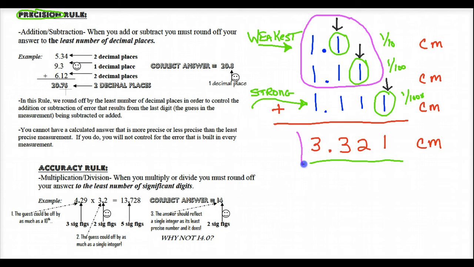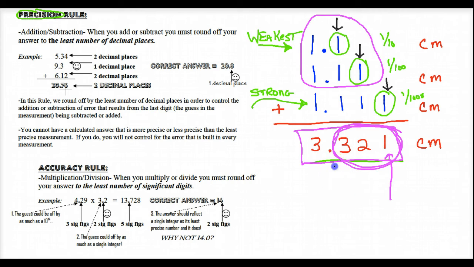If I was to write this number as is, I am overcompensating for the precision that doesn't really exist. Am I really this precise to the thousands place? Do these numbers really have meaning if I'm adding them to other numbers that are weaker? What I'm saying is there is a weakness in this number that has a lot of uncertainty because I added numbers with greater error.